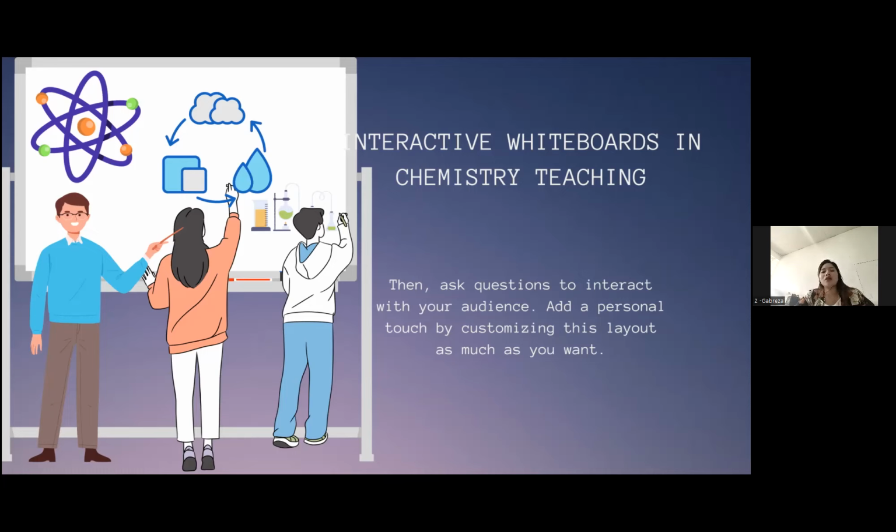With the help of interactive whiteboards. It is a big help, in my own opinion. Interactive whiteboards help teachers a lot, not just when teaching chemistry but all areas of science.